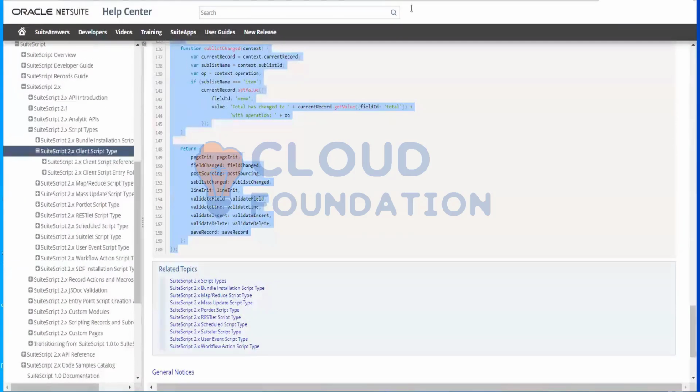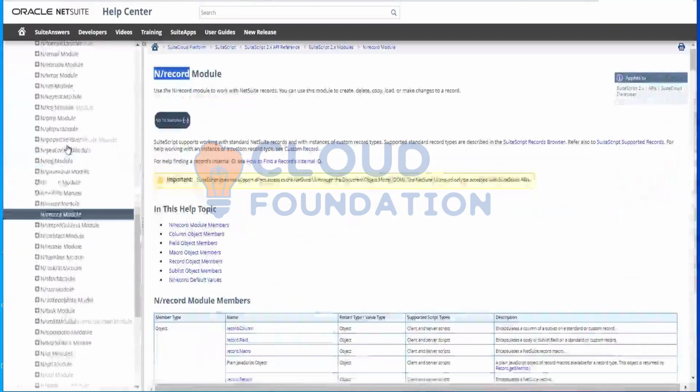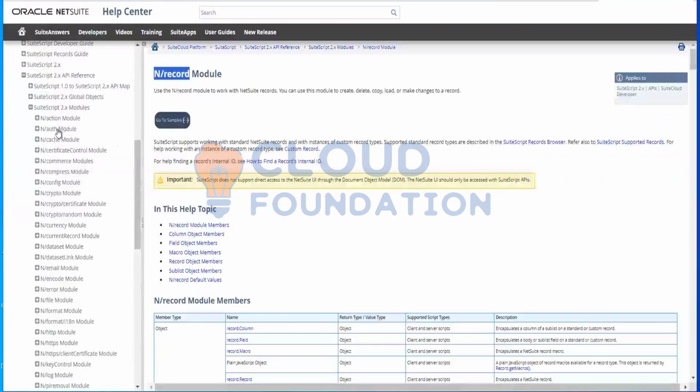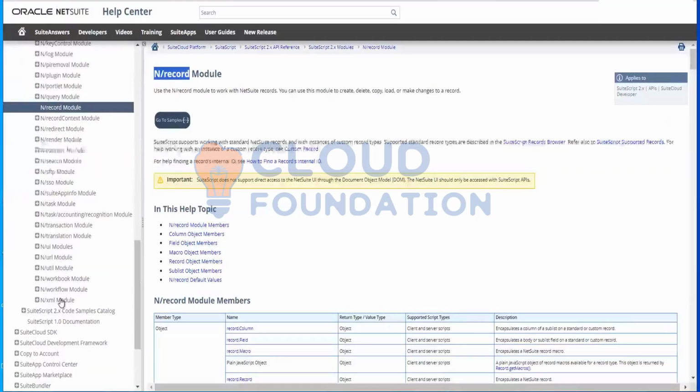So that is something you need to verify and learn, all these modules we can use. Let's say if I want to use XML code, I will define this XML module. Likewise, there are these modules, and the N/search module is there.